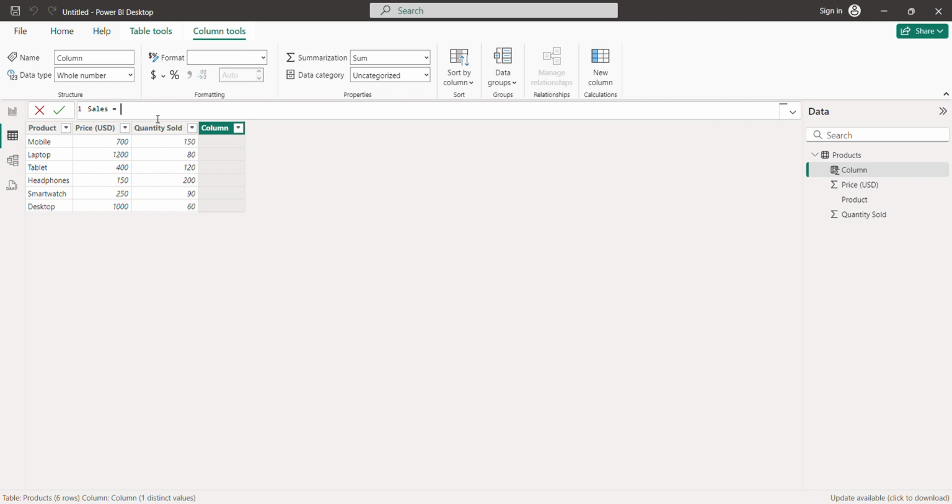So how can we access column names in Power BI? By giving its table name. Here the table name is products, so I'm going to type products first. Here it is, the table, and it shows the column names also.